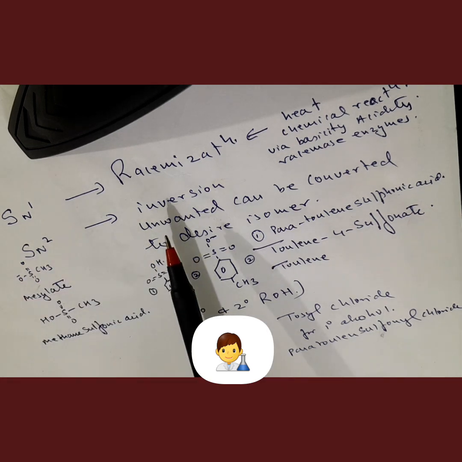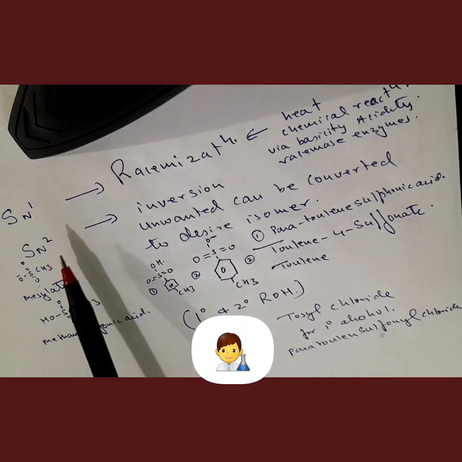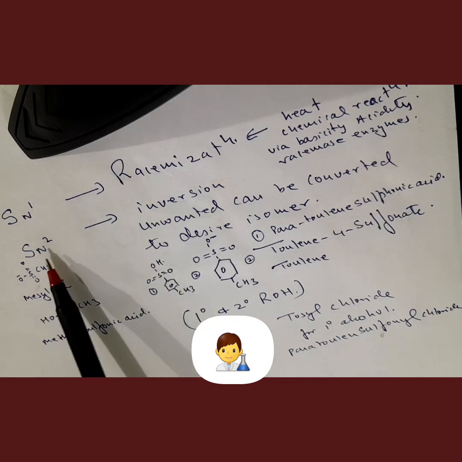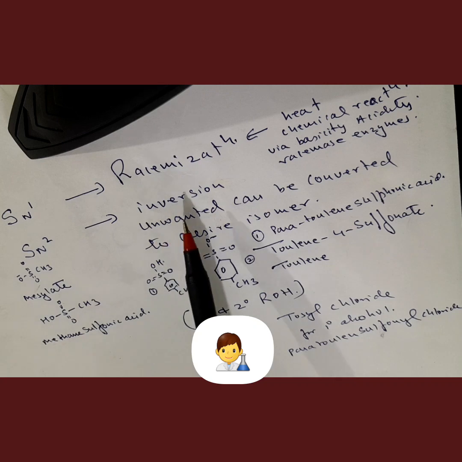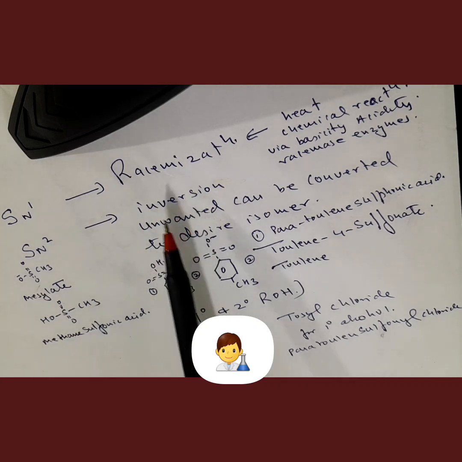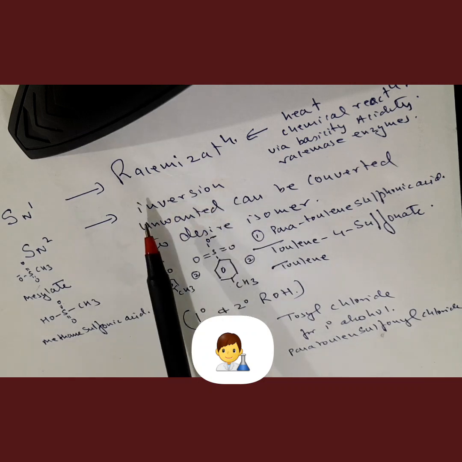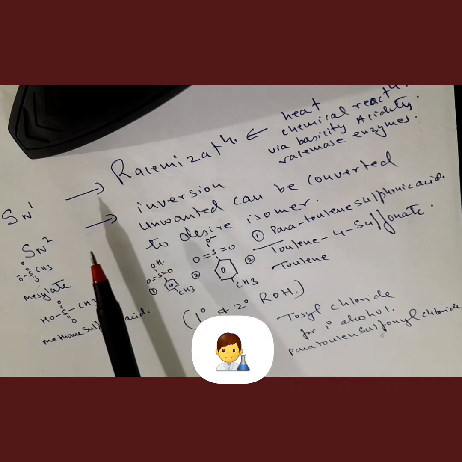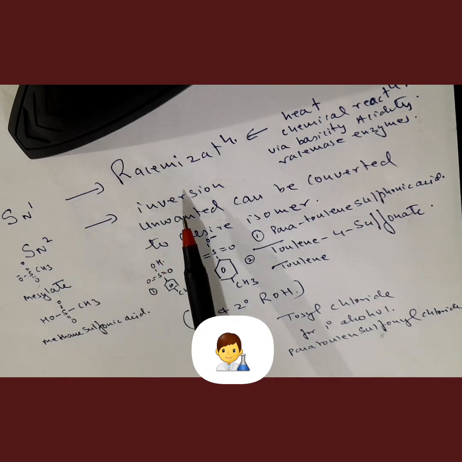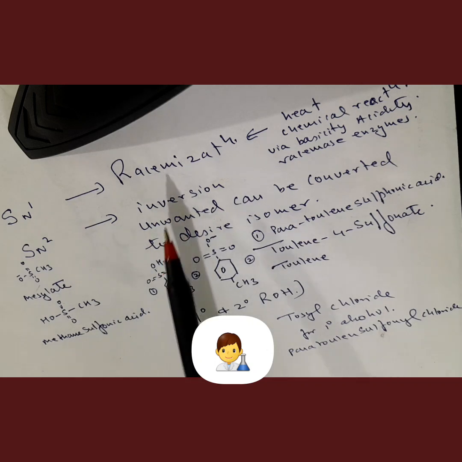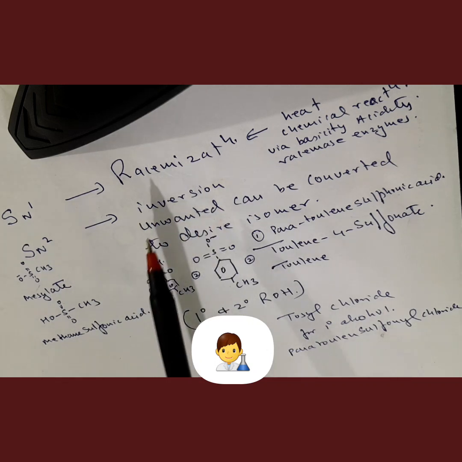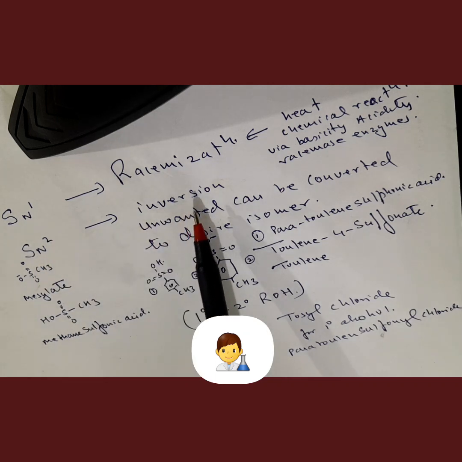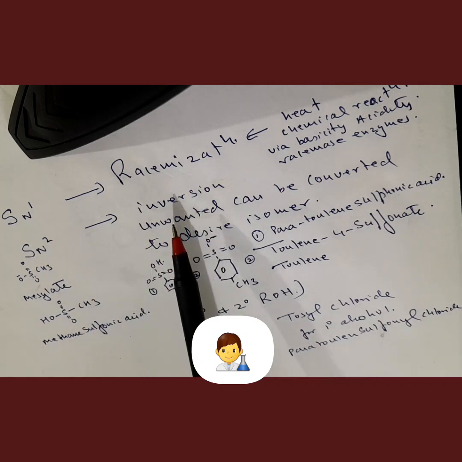In case of the SN2 mechanism, suppose 50% of our isomer is the undesired one. What we do is apply the SN2 mechanism to it. In the SN2 mechanism, inversion occurs. So if we start with the R isomer, that gets converted into the S isomer, the desired one. We started with R, the undesired optical isomer, and on doing inversion, that undesired R isomer gets converted to the desired S isomer. So via the SN2 mechanism we can do it. Now here it is 100%, right? We are not losing. This is also exhaustive, but it is directly converting.